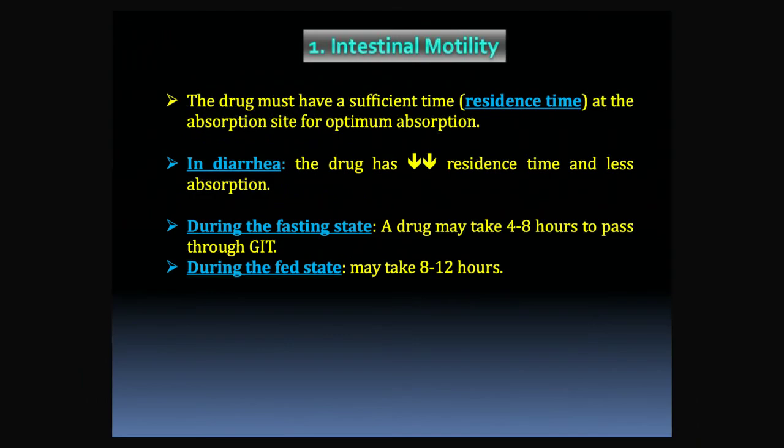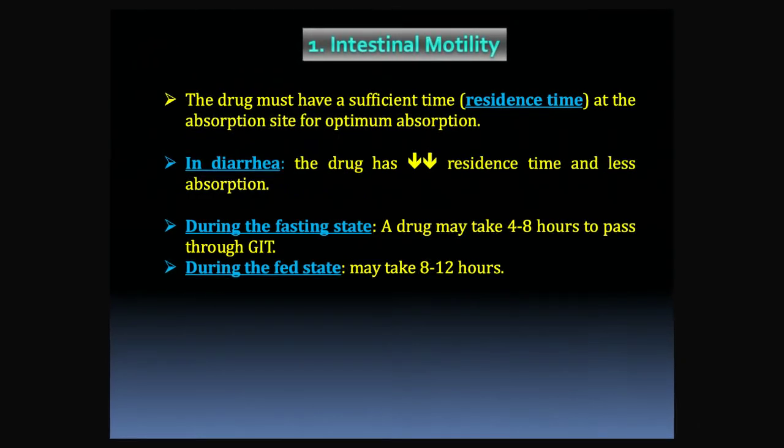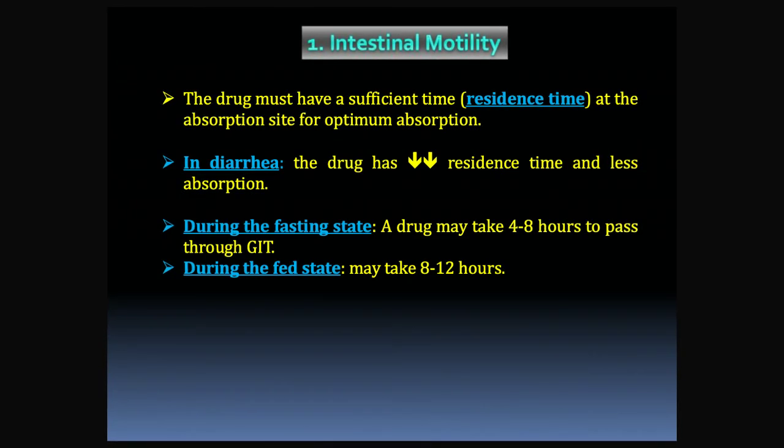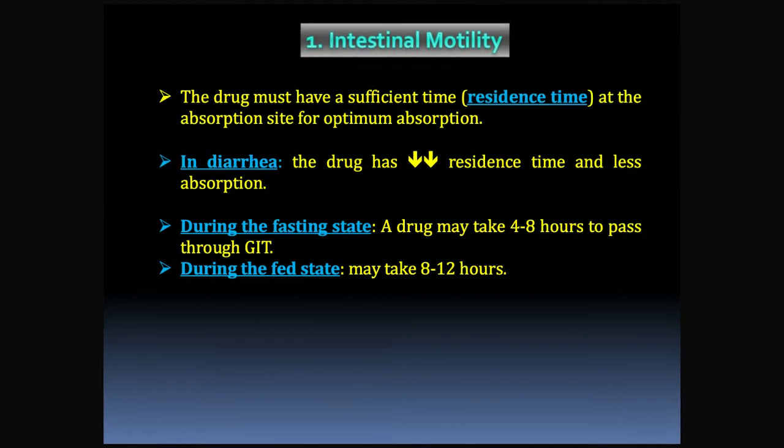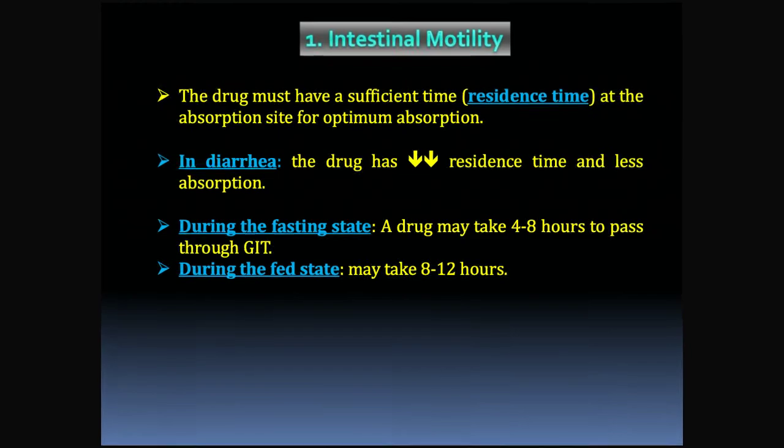Intestinal motility serves as the kinetic clock of the gastrointestinal tract, determining the specific residence time required for a drug molecule to interact with the absorptive epithelium. When hypermotility occurs, the transit velocity increases so drastically that the residence time collapses, leading to a significant drop in the probability of successful molecular transfer.